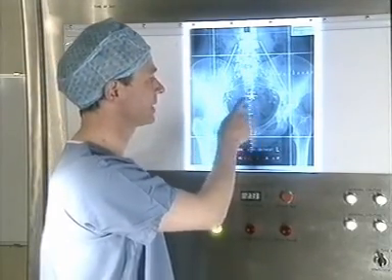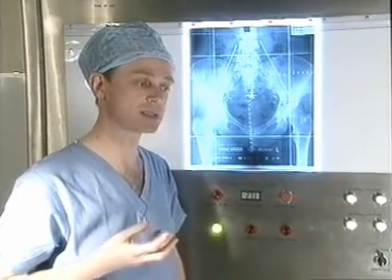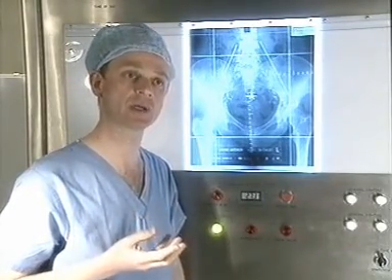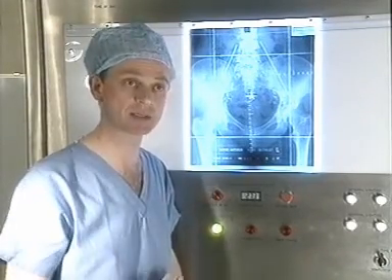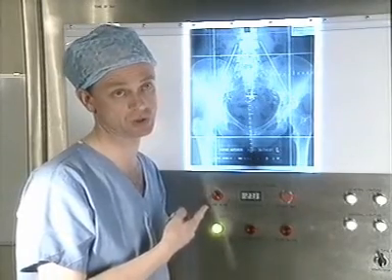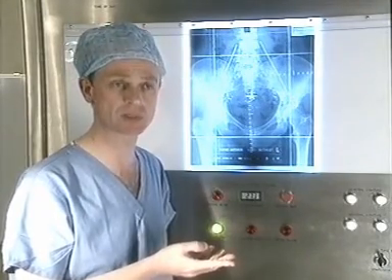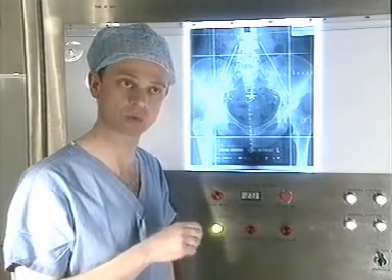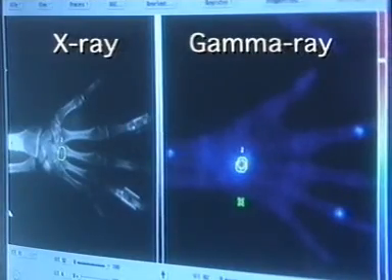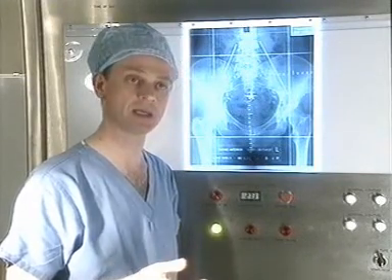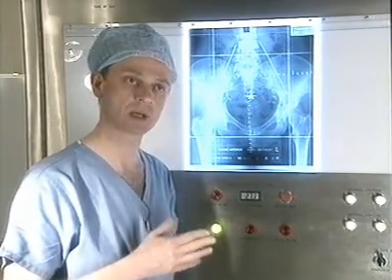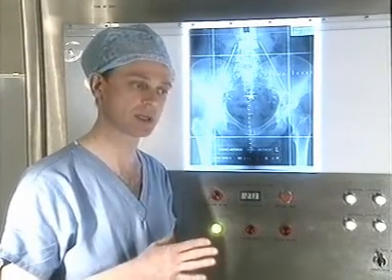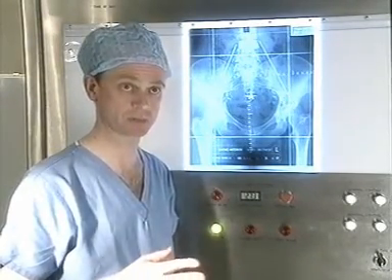This high-energy X-ray treatment from the Linac Accelerator is at about 100 times the energy of the X-rays that we use to take an ordinary X-ray picture, as you would have of your chest, and the dose which we deliver to the tumour is about 100,000 times the dose which we would use to take an ordinary picture. The only difference between X-rays and gamma rays is where they come from. Gamma rays come from the nuclear decay in a radioisotope, whereas X-rays come from a machine which works at very, very high voltages, often in the range of millions of volts.